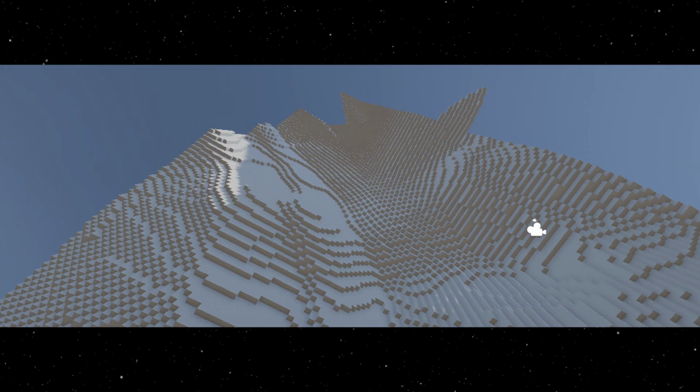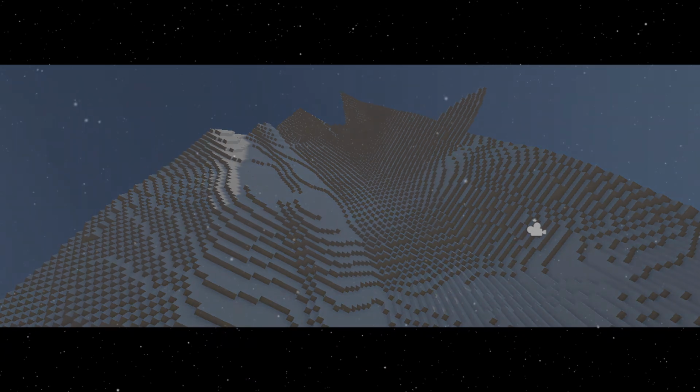Now for generation and applying the voxel edits, it more or less works the same as the Marching Cubes version, but when it comes to actually generating the mesh finally, the implementations diverge a lot. Greedy meshing, or at least my implementation of it, is typically a very branch-heavy operation, which means basically that there's a lot of if statements required for it to function, and this is a big no-no in compute shaders, and it makes the performance absolutely horrible. Now I will say there may be some implementation that would work with compute shaders, but I do not know how to implement one of those, to be honest.